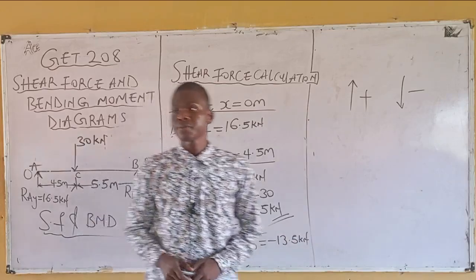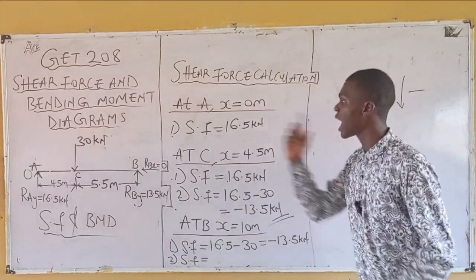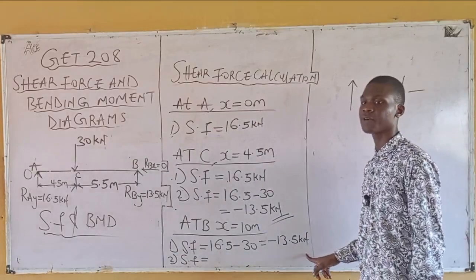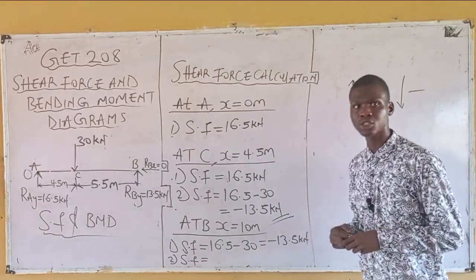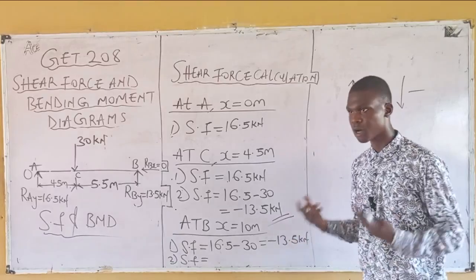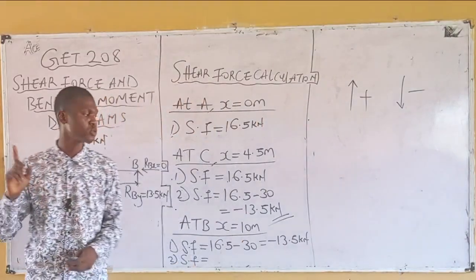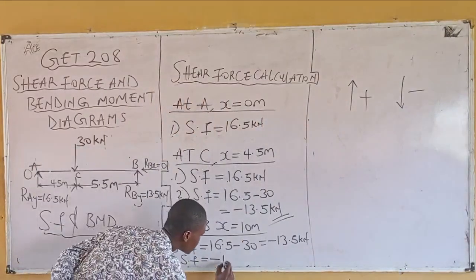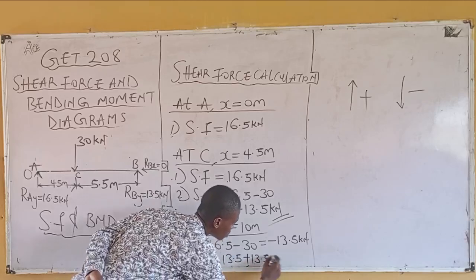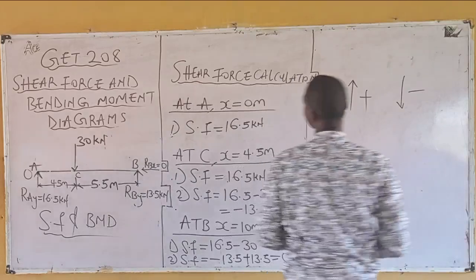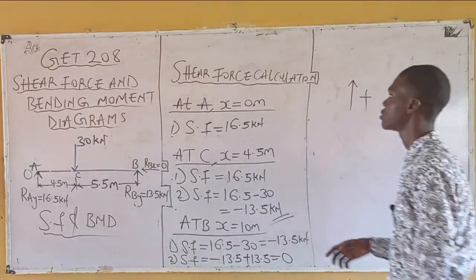How do you get the number 2 value of shear force? Combining the forces behind and the force on that point. Behind I got minus 13.5. On that point, I'm having 13.5. By the time you combine it, what's the answer? 0. And what do we say about shear force? Shear force must end with 0. So you have negative 13.5 plus 13.5, which equals 0. So this is shear force calculation.